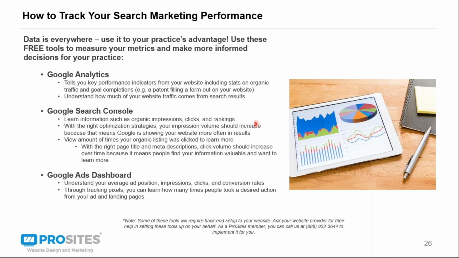With Google Search Console, that actually is specific to search engines, to Google as a search engine. So that will tell you how many impressions you are getting from your optimization efforts, how many clicks, and where your rankings are. So it's just a really handy tool to have, especially if you don't know or if you think you know where you're ranking.